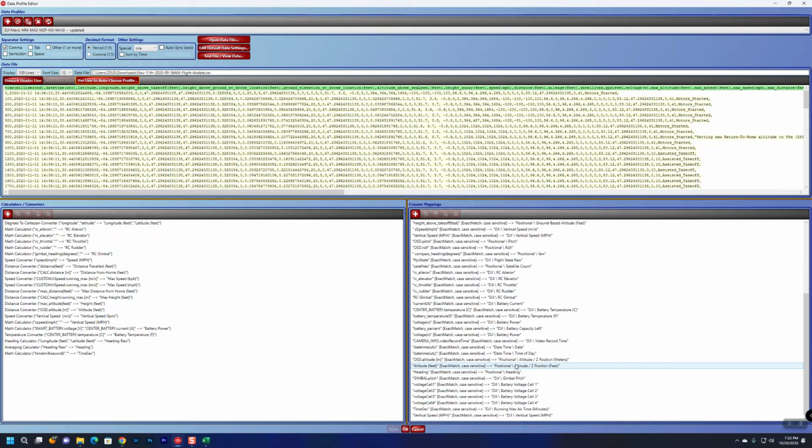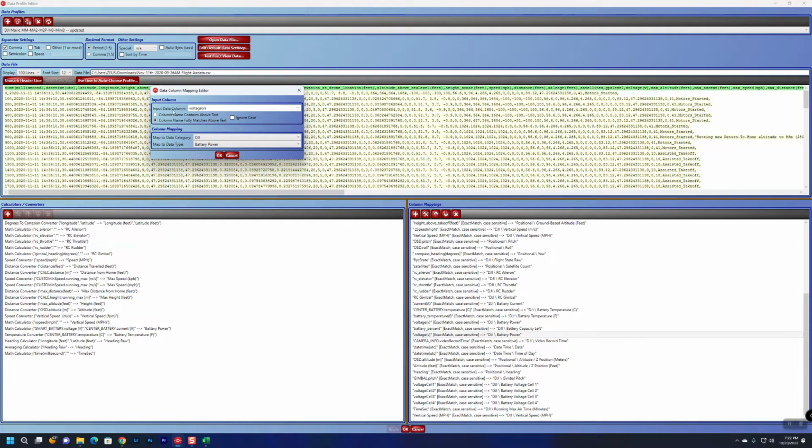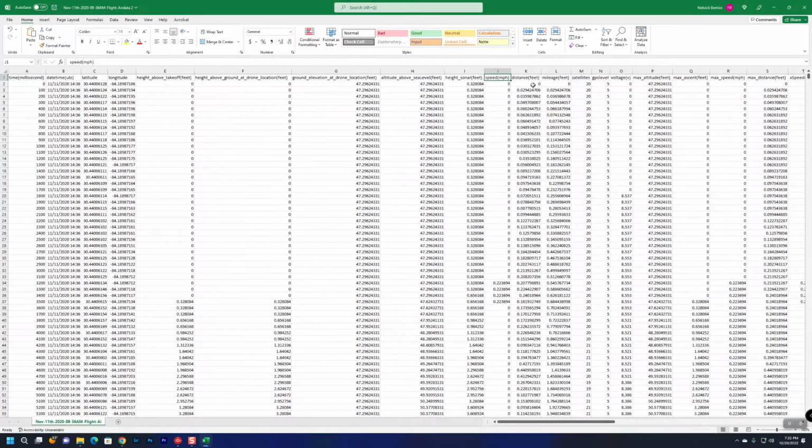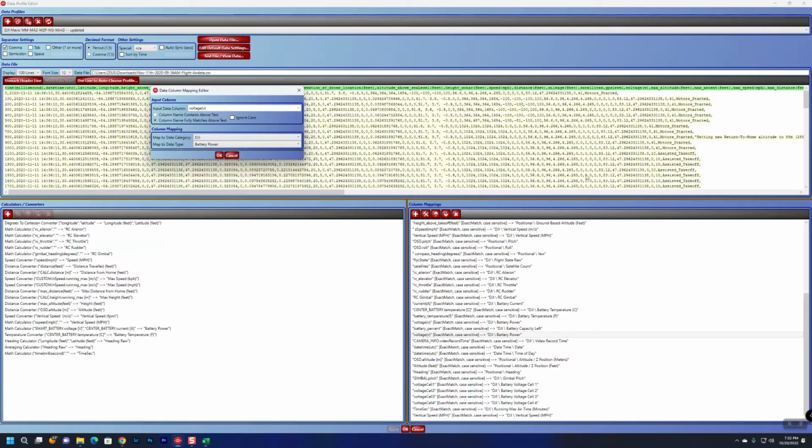For example, battery power. The input is called voltage V, right? We need to find voltage V, and this is going to be the voltage. In this case, it's looking for this input name. If the table has a different name, then what is attached to DJI battery power is not going to work, because the name changed in the table.